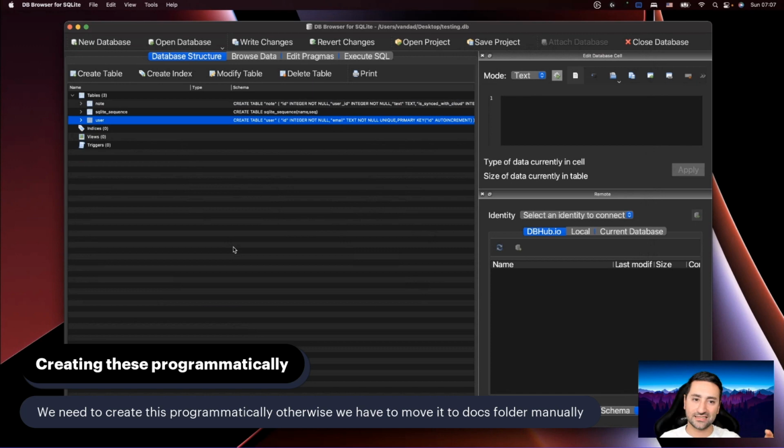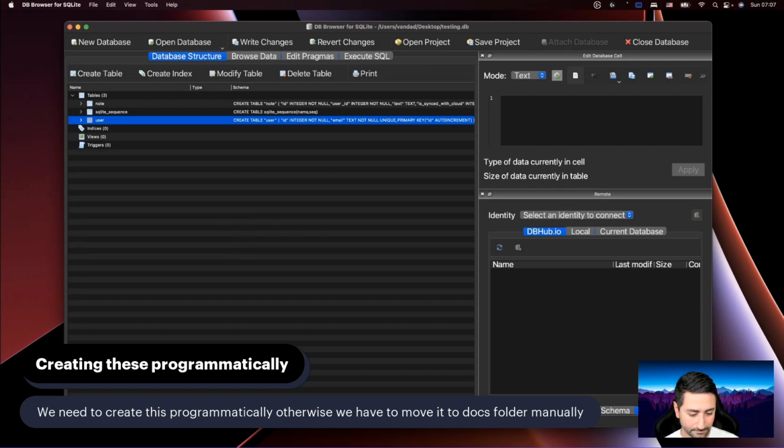You see, this testing.db for me is sitting on my desktop. It has absolutely nothing to do with our Flutter application. And you could be smart and drag this DB into your Flutter application, and then copy it to the right place when the application is executed on the user's telephone or on the tablet, and then try to read from that database. It is possible, but what I'm going to do in here is show you a better way of doing this, in that we're going to actually create these tables programmatically in our Flutter application, so that you also see that process and how that works. How can you integrate with SQLite inside your Flutter application?